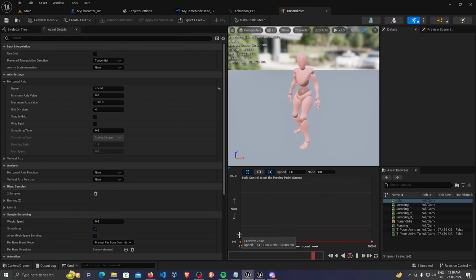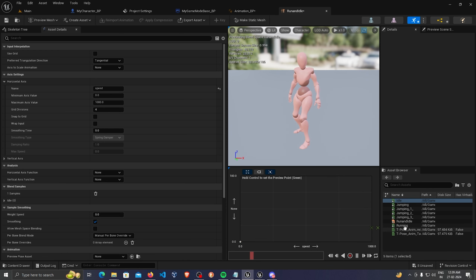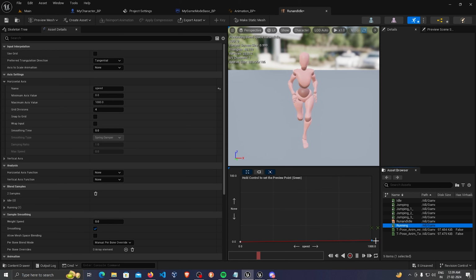Now if you guys remember, we did have a minimum value of 600 from where the run starts. So in Mixamo, you can get the walk animation and add that at the 600 position in the graph. That way the transition will be even smoother. Now I haven't done this, but you can do this by yourself so that you'll get a better understanding.